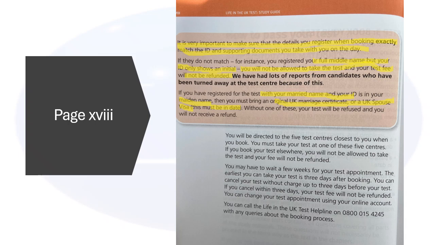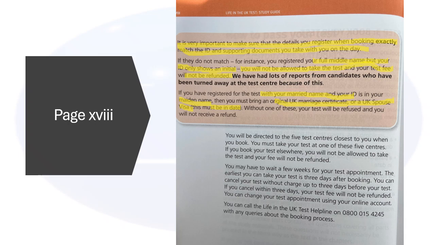So for example, if your maiden name was something and your married name was something else, and your ID shows your married name, or ID shows your maiden name, but now a different ID. For example, your passport shows your maiden name, your biometrics or visa shows your married name, then you have to have a marriage certificate to prove that yes, your name was changed. So please make sure that you take care of these things. All right, so this is something which is very common.